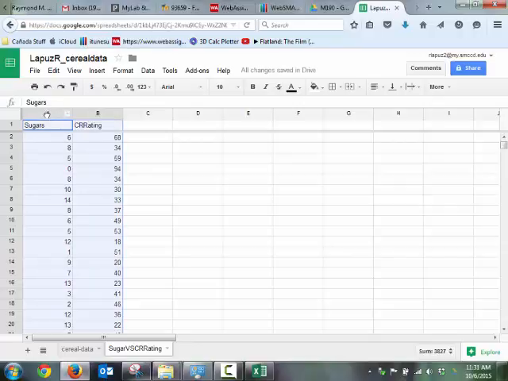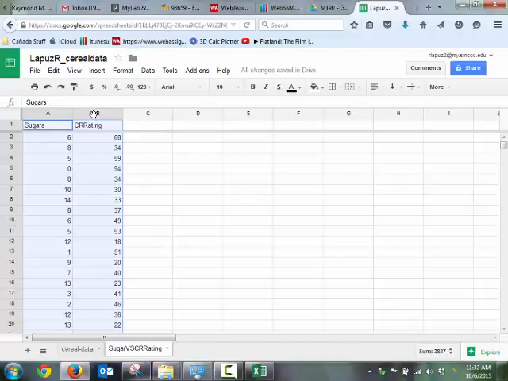So you click on A and then shift click on B, or you can click on A and then drag it onto B. Anyways, as long as I highlight both columns, we're going to be ready for our next task.